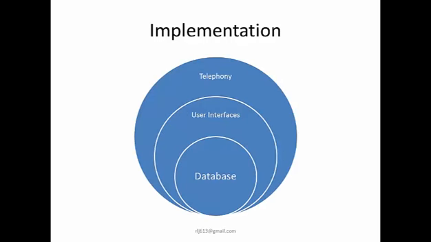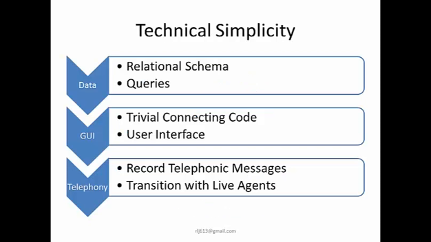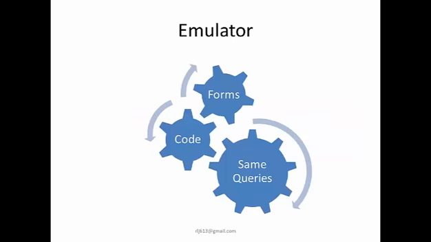The implementation is fundamentally a database with a user interface and telephony, but the simplicity of the solution stems from the fact that fundamentally it's a very simple database. All of the queries as well as the schema are brought in the implementation section of the proposal. The front-end interface is trivial to create, and telephony on top of that is also very simple. The emulator you're about to see uses the precise queries that are brought in the 3rd section of the proposal, with 250 lines of highly redundant code and 3 simple forms.